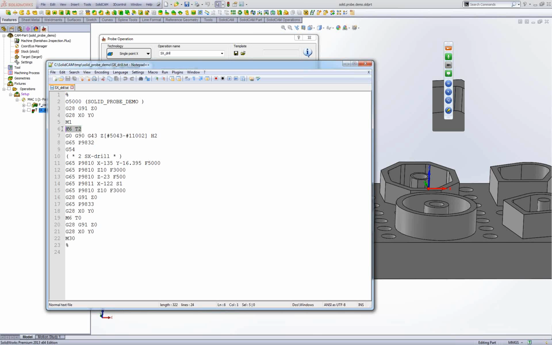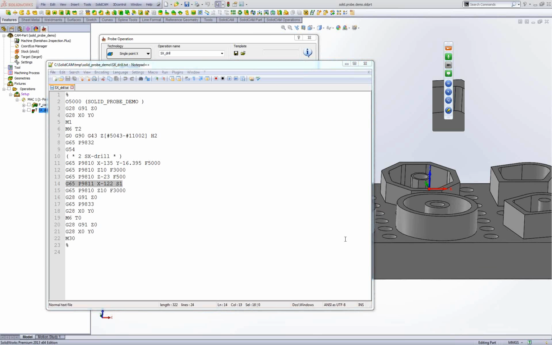Retract to the reference, change the tool, take the tool length compensation, start the device, the probe device. The device has an on-off switch to save the battery. Start the device and go with protected movement to X and Y. Go to Z clearance, to the lower level, and here we have the measurement cycle.